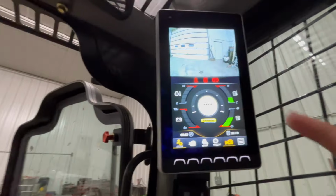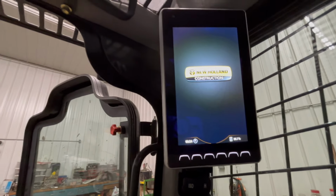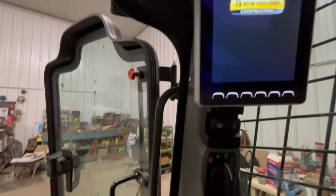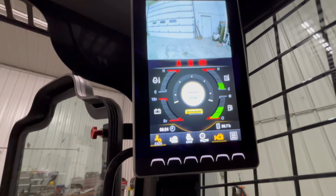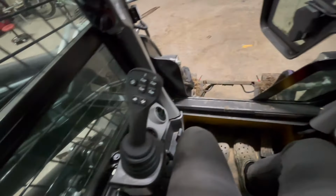Anyways, this is a screen. You got a backup camera up at the top, you know, engine hours. Turn the blower off. So right now, after all the work we've done today, we got 38.7 hours on it. I mean, yeah, really, this machine's pretty nice for what we need it for, so, yeah.